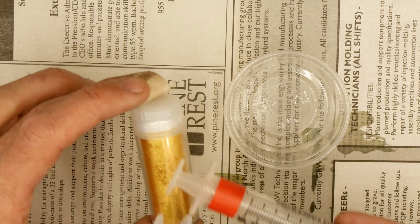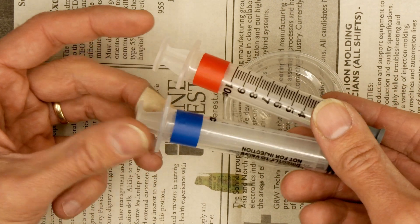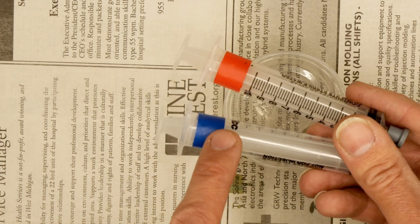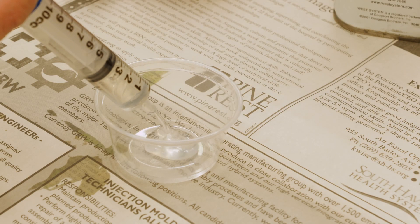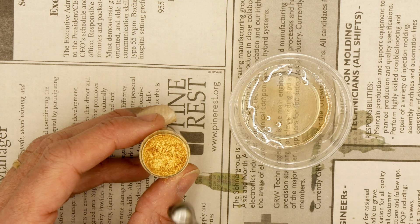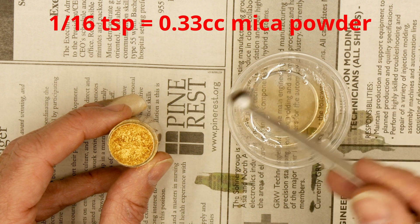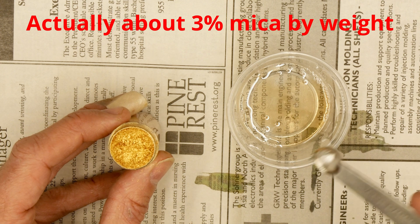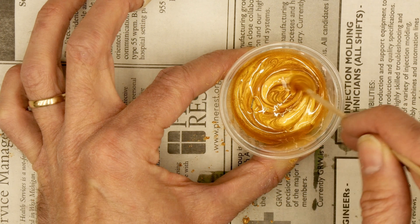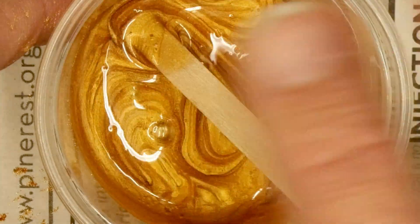Now it's time to mix up some epoxy with gold colored mica powder to inlay the edge lines. Because I need such a small amount of epoxy, I'm going to use these dispensing syringes rather than measure by weight. I've got them color-coded red for hardener and blue for epoxy to match the colors on the can. I'll make 5cc of resin and 1cc of hardener for the 5-to-1 ratio. Rather than weigh out such a tiny amount of powder, I'll do it by volume using my 0.33cc measuring spoon, which works out to roughly 4% by weight of powder. I do get a lot of brown streaks through it - I think this color is particularly sensitive to the fluid dynamics of how the mica flakes are oriented in the liquid.